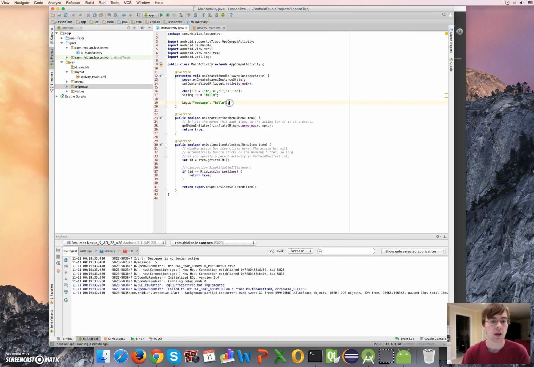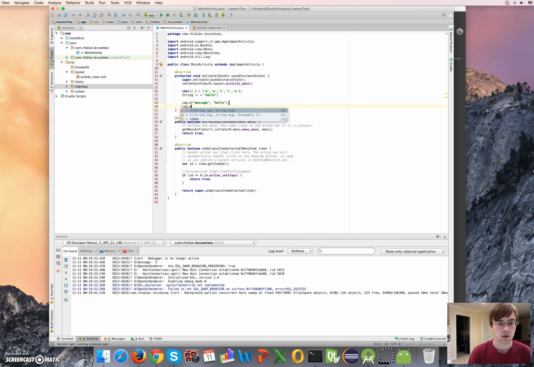So before, when we had log.d string.valueOf, and then whatever, maybe it was 5, essentially what that's doing is taking 5 and converting it to a string. And so here, instead of having to do a char array, we can just have a string.